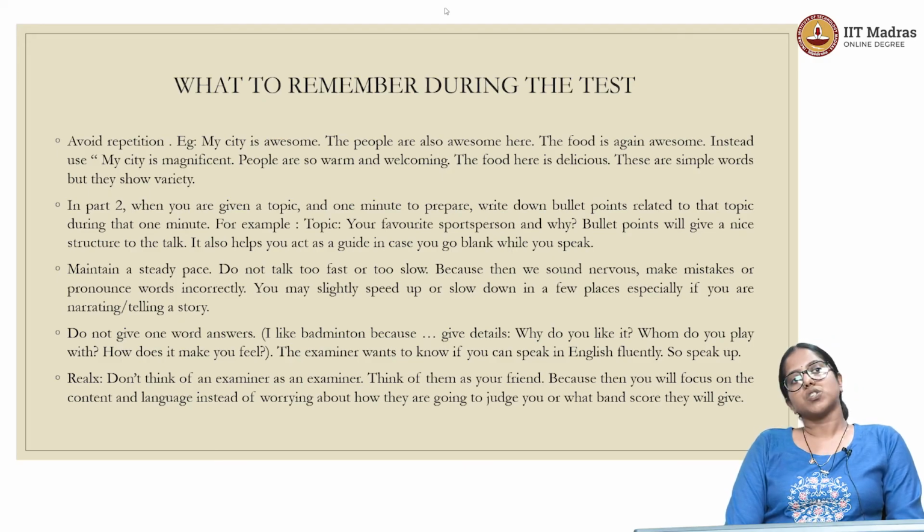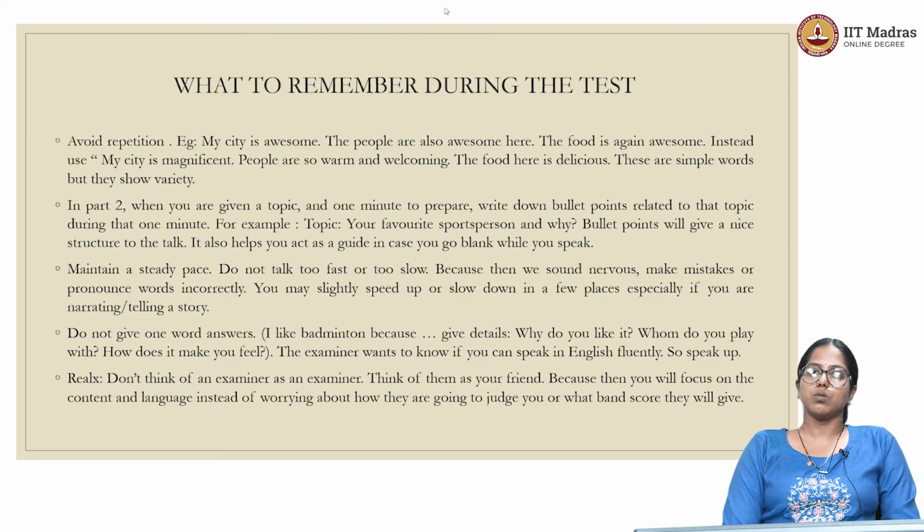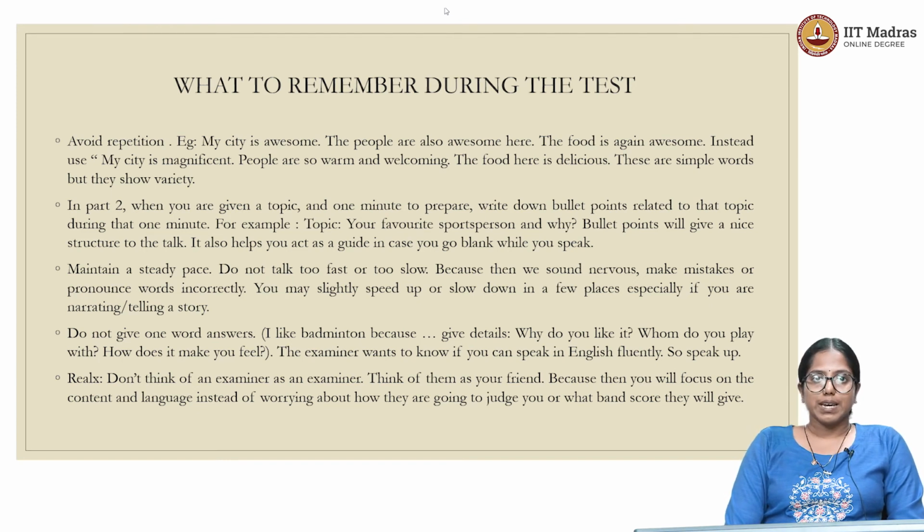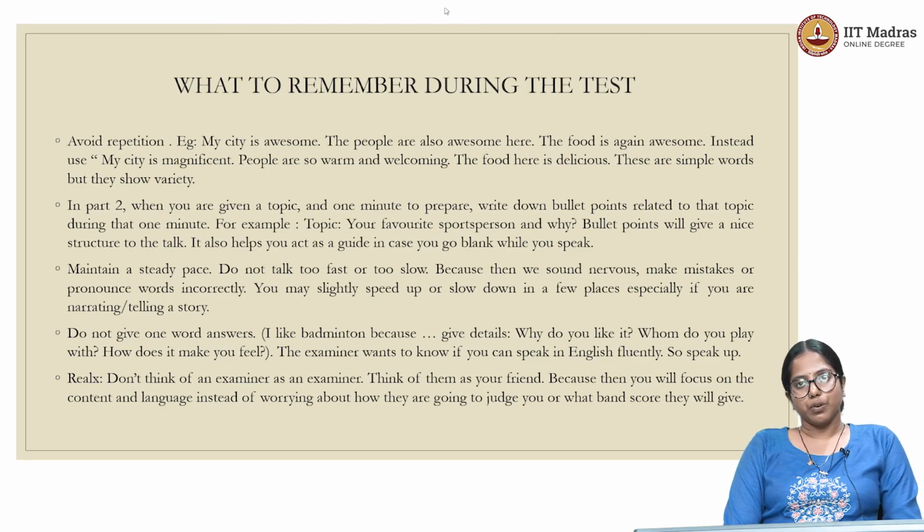Now the next point is to maintain a steady pace. Do not talk too fast or talk too slow, because then you may sound very nervous and therefore you might end up making mistakes or mispronouncing some words. You may slightly speed up or slow down when you're narrating something, but otherwise try to maintain a steady pace.